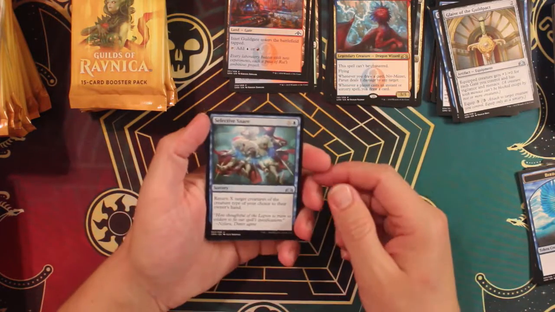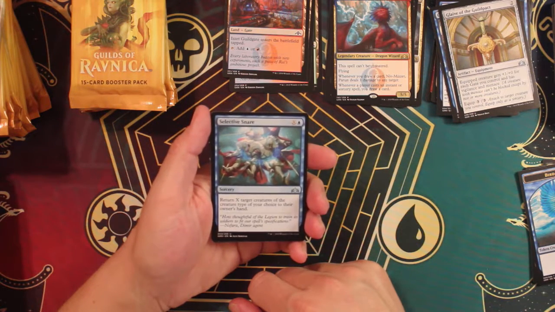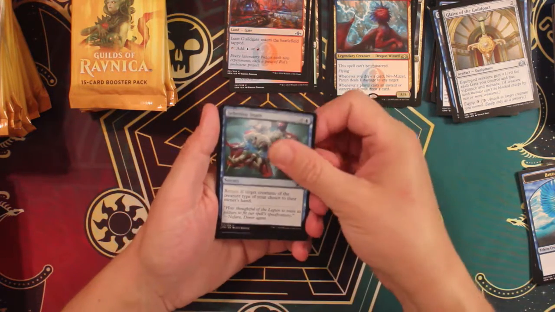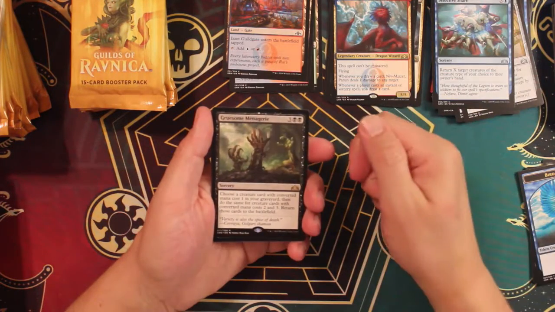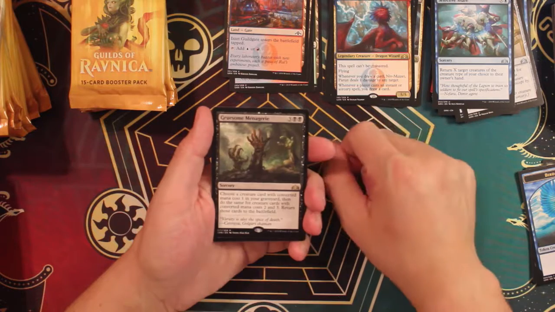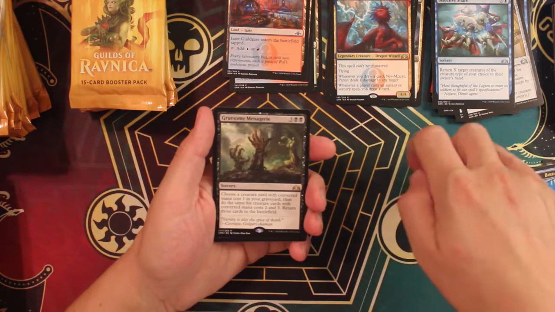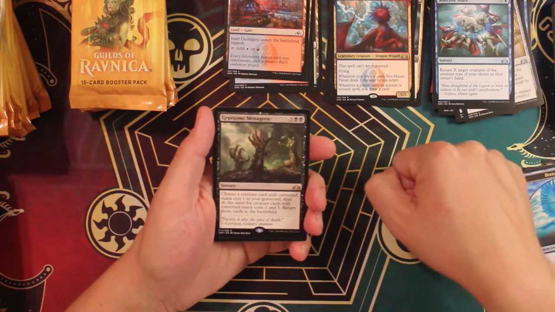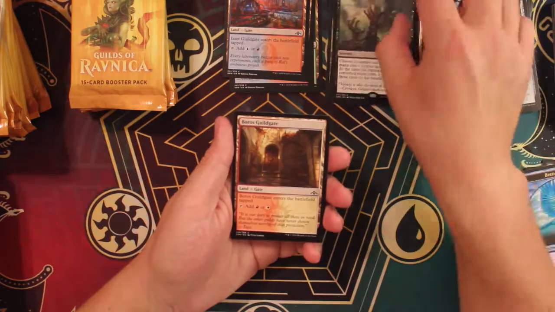Alright, Selective Snare. This lost me the game the other day. Someone played this on me. It destroyed me right at the end of the game. That was a good card. Gruesome Menagerie. That is pretty decent for a black deck. Brings back a 1, a 2, and a 3 converted cost creature for 5 mana. It'll flood the board pretty quick, so that's cool.